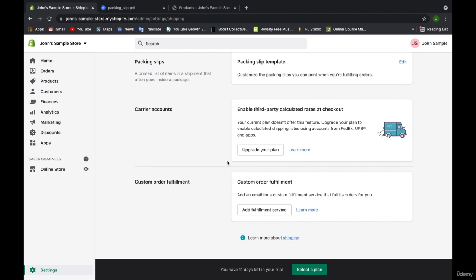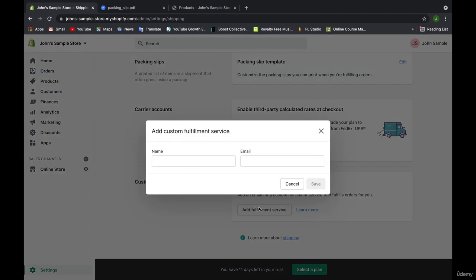Customer order fulfillment is obviously a service that, let's click here, will be associated with an email. So let's say that an order is fulfilled, right? And a customer receives a notification saying your order has been marked for fulfillment, or your order has been shipped, rather, right? What is the name and the email they will receive that email from, right?